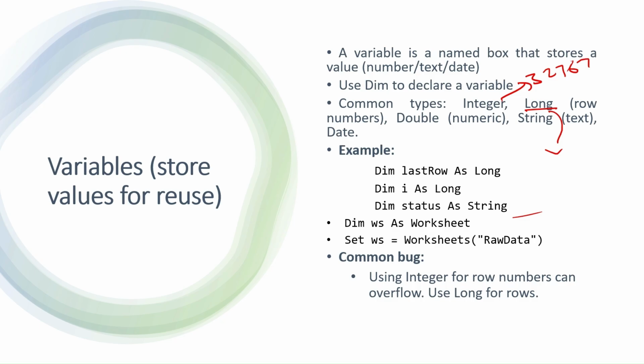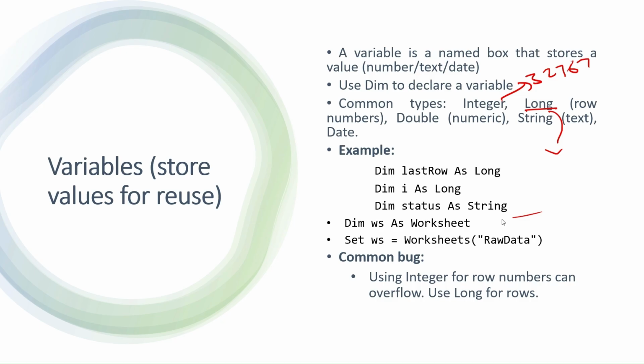When I say dim I as long, I normally will store the current row, and the first loop will be I equal to something, which could be with regards to a column, or I can represent a row, whatever it is. All right. So this is normally what I means, and then you have a status.